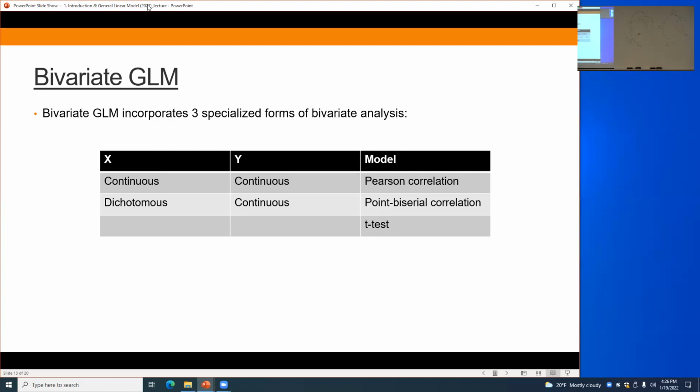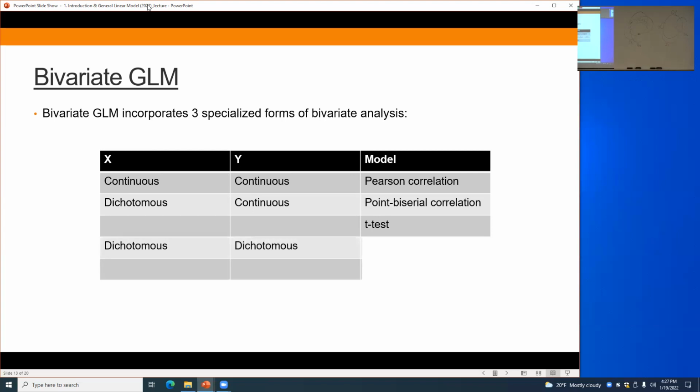With the Pearson point biserial correlation, I'm going to talk about how my categorical variable is associated with my outcome. This is how biological sex is associated or relates to some outcome. Or I can run a t-test and say men and women differ by this much, but it's functionally the same thing.